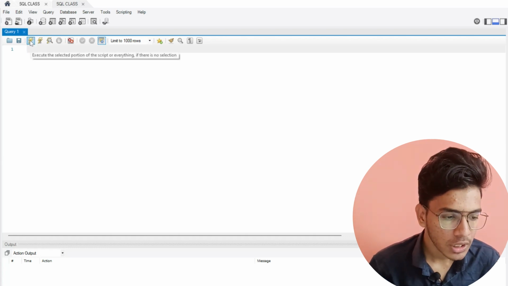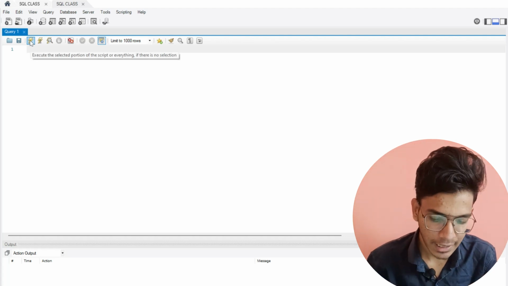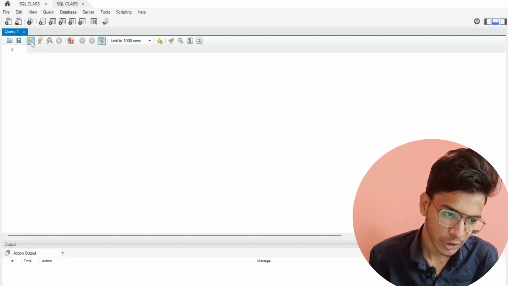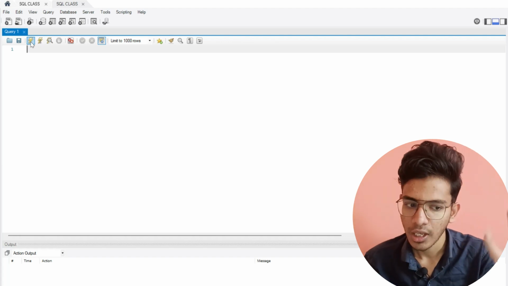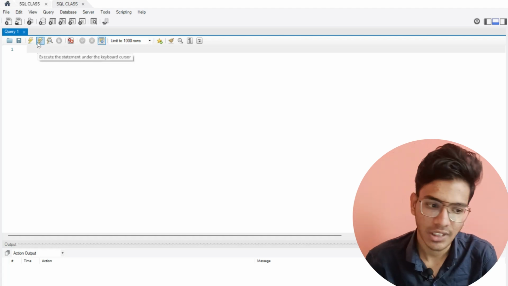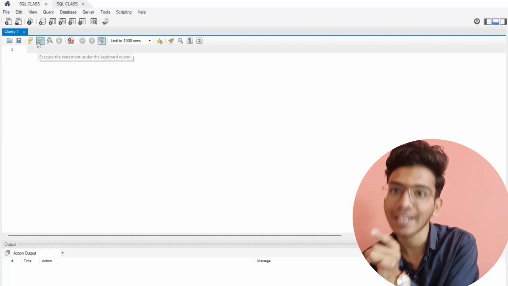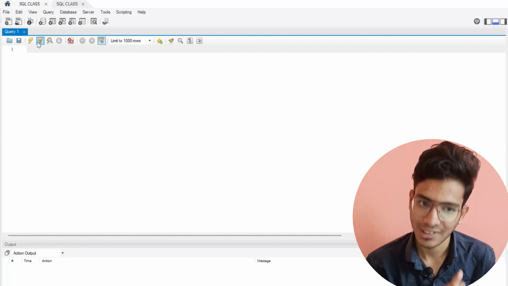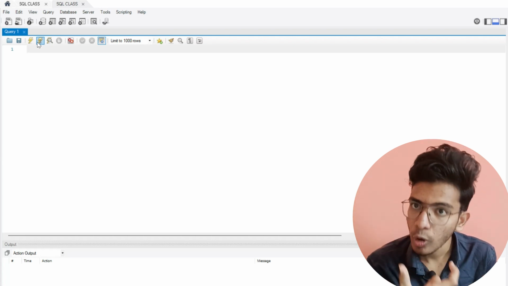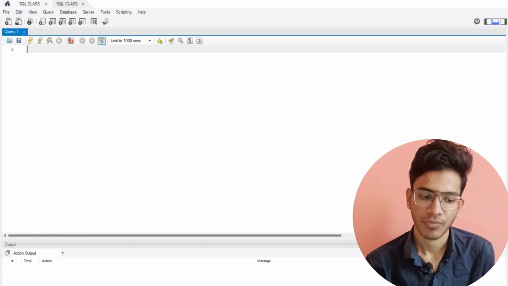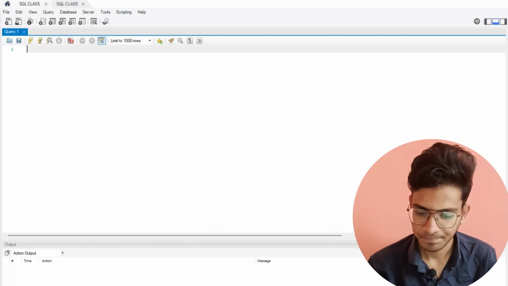Okay, and one more thing is that if you want to execute all the SQL commands, then you will click this button. Let me zoom it. I don't think we can zoom it, but by just clicking this thunder button, you will execute all the SQL commands. If you want to execute a specific SQL command, then you will select that command and click this button, and whatever commands you have selected will get executed, right? And if you want to see the output, then you can see the output here.